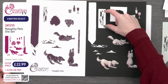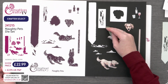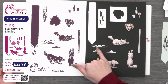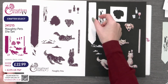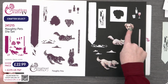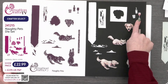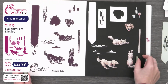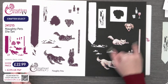And then you've got elements that you can build into these, so you can see these tears in the paper. You can add those in here. You can see you've got other bits here, so this could be the destruction that they've left hanging around. You can also add these in to build those up. You've got the glass, the beer bottle or the wine bottle, and the wine glass, so you could have those scattered around, and you've almost got the shelf as well, so they could have knocked them off. You could have your naughty cat sat on the shelf and all these on the floor.